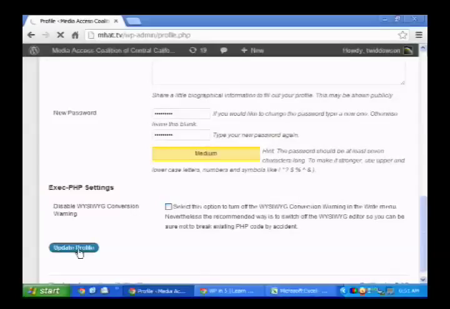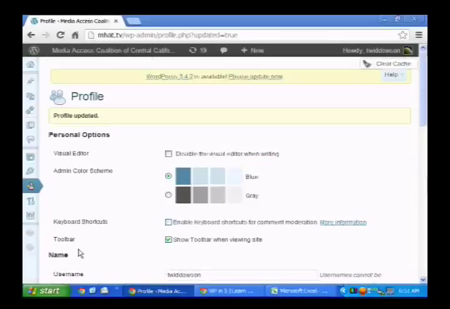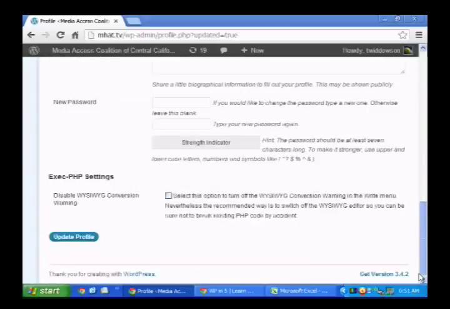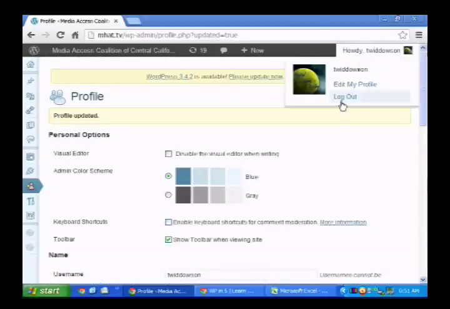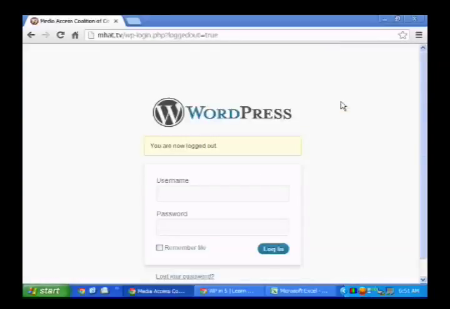And now, let's see if I can log in. Well, now I don't really have to log back on, I guess, but it would be a good test. So I will log out up in that right-hand corner, right here. Click on log out, and type back in. Hopefully I didn't fat finger anything.